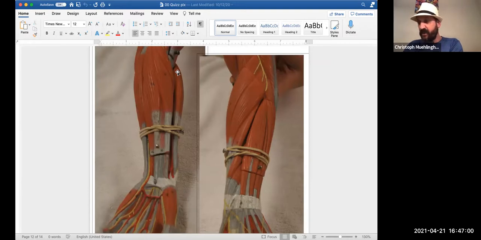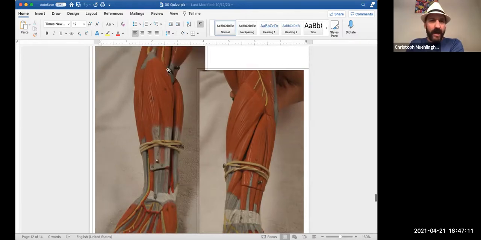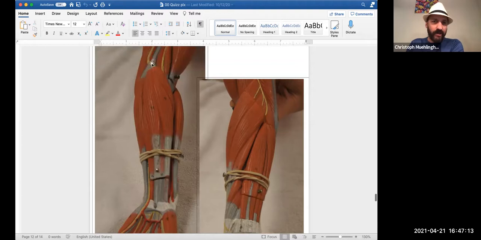You guys are good. This stuff is hard. So just hang in there and absorb as much as you can. Then I got another one in the front here, and that muscle, so all the front muscles are attached to the medial epicondyle. And this one is the first one that goes right across, and you can't really see where it goes. It goes underneath. So that's number 6. Number 6 is this one that kind of goes diagonal here.